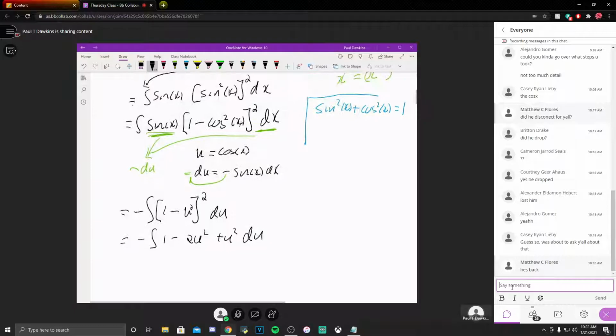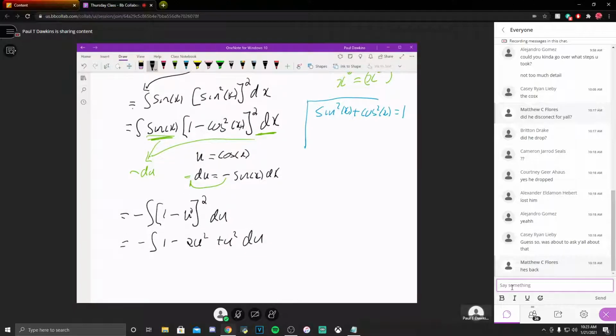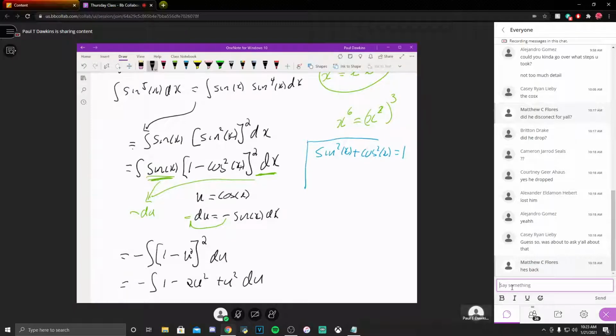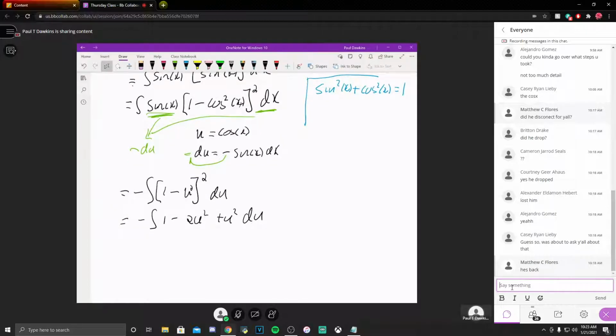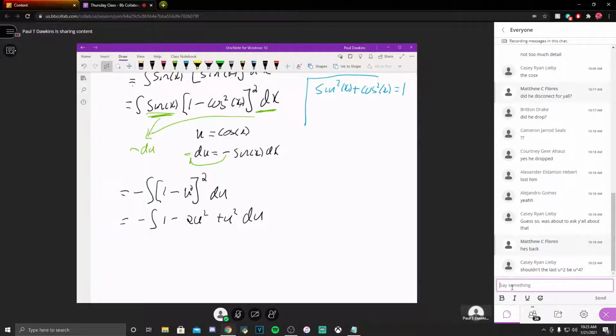Which is also why I said you don't want this thing too much bigger than a 2. Because even if I'd had a 7 up here in my original problem, that'd put a 6 here, that'd put a 3 there, which in theory we're all capable of doing, but I don't want to cube that out. So generally speaking, I try to keep these down as small as I can. You might see the occasional cube, folks, that'll be homework or exams. I won't put anything past a cube, though. I guarantee that. There are ways to do it without going past a cube. We'll see how that works in a little bit.